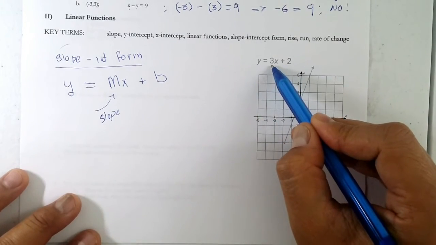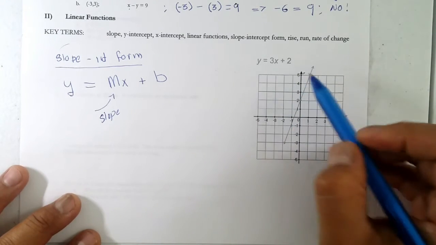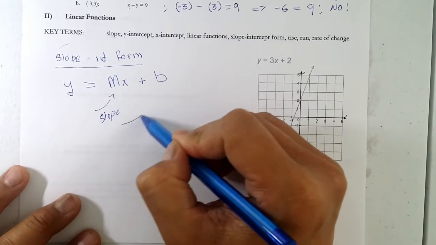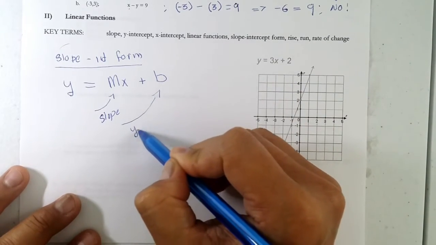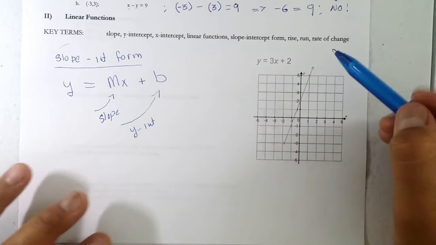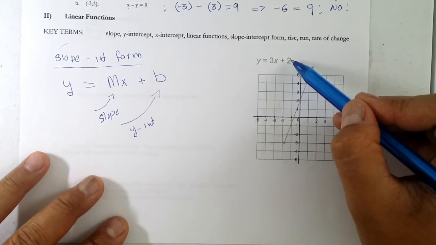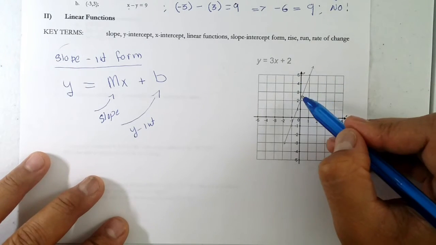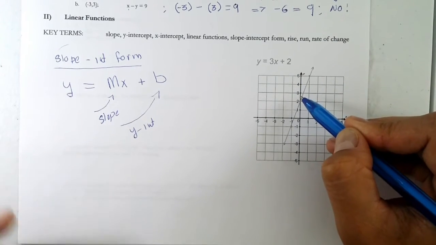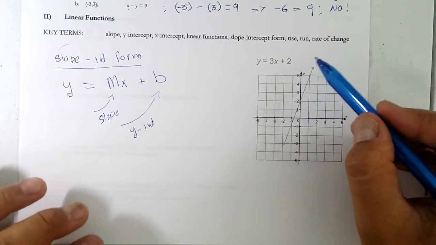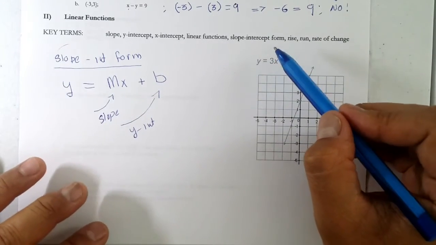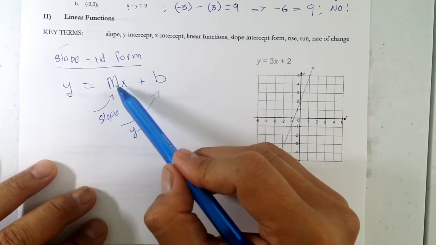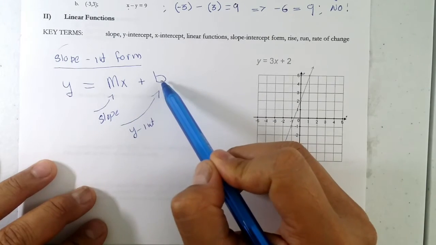So in this case, our slope is 3, which again describes the incline, right? The b is the y-intercept. So if you look carefully, the number after the plus sign tells you where the graph is going to cross the y-axis, because that's the y-intercept. And that's why it's very nice to write an equation in slope-intercept form, because it allows you to quickly find your slope and your y-intercept.